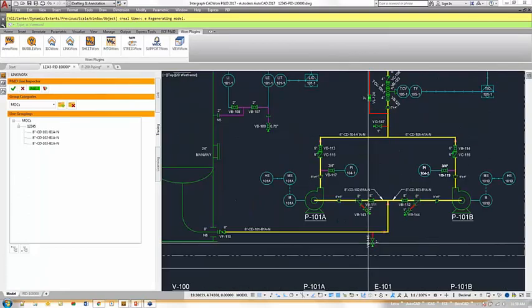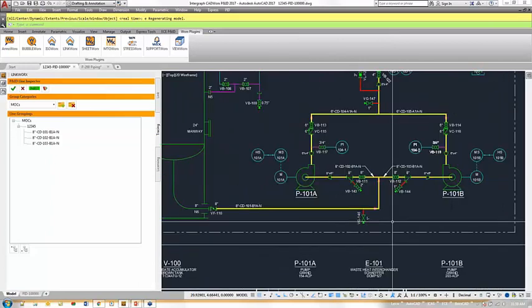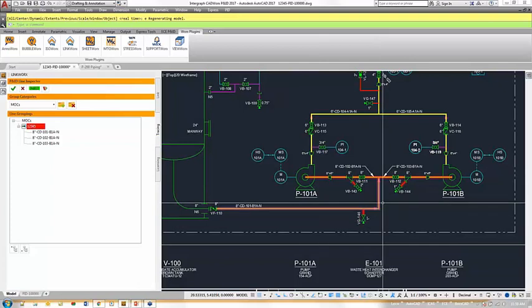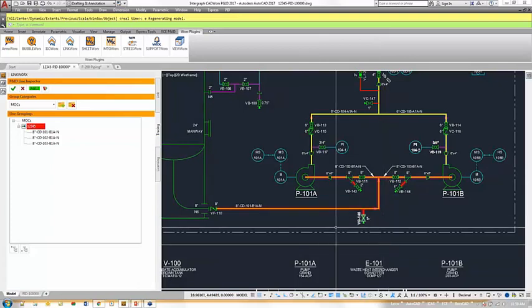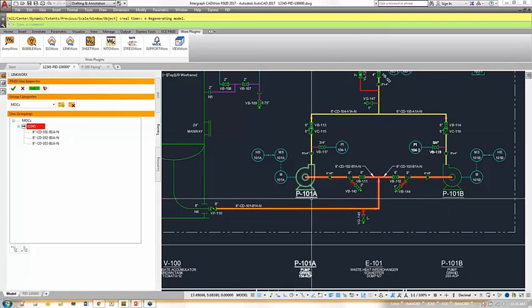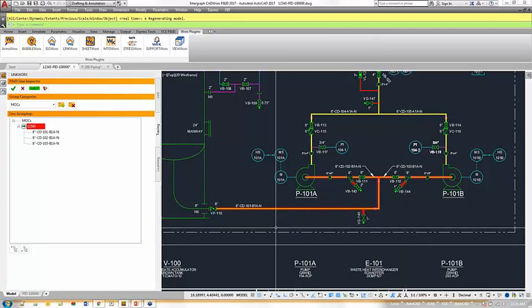Once I do that, I know these lines are down here. This is the suction piping on this tank outlet to these 2 pumps, and I click on that, then that suction piping gets highlighted. And each line is individual, so I can click on one line and another line and another line, and each line gets highlighted, or I can pick on the entire MOC, and there is the highlighting of the entire line.